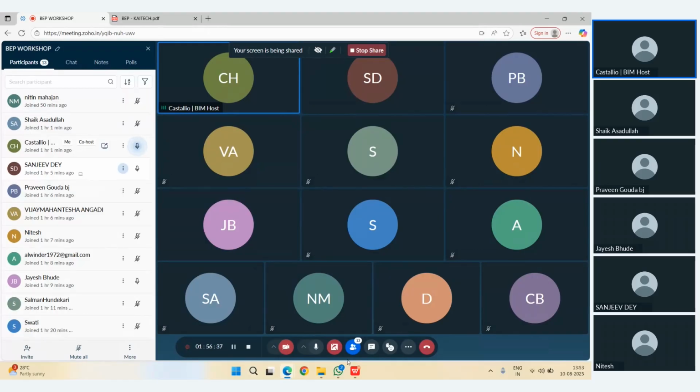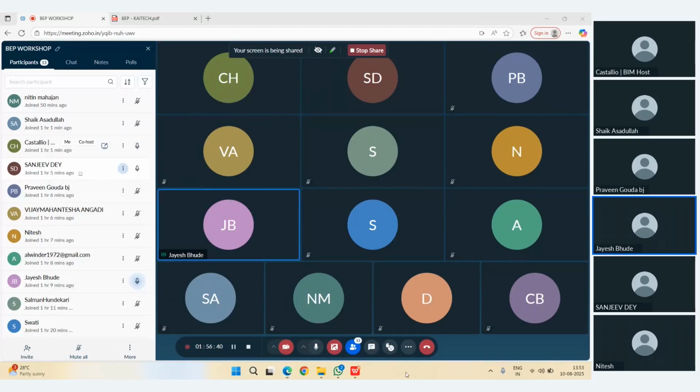Okay, do we mention anything regarding the post sign-off in BEP? I think a few slides I have. I'll definitely try to cover, but I'm talking about the post-contract BEP. I have some documents with me. I'll try to share with you all. You just have a look, and if you have any questions, you can ask those questions in the group itself. I'll try to answer those.